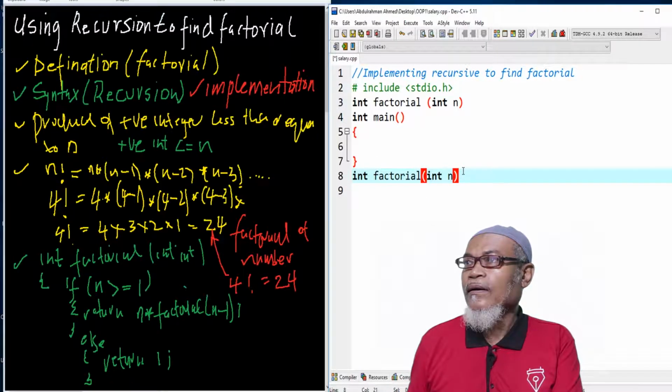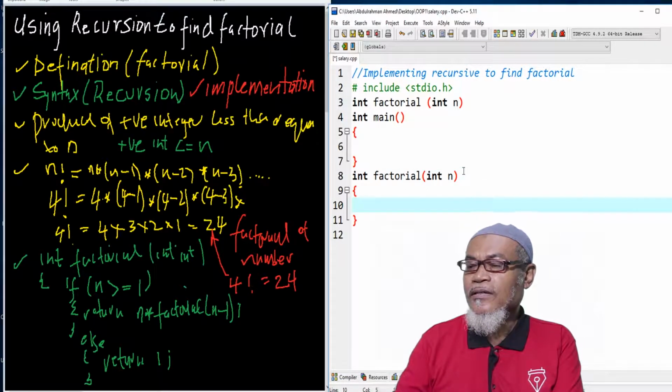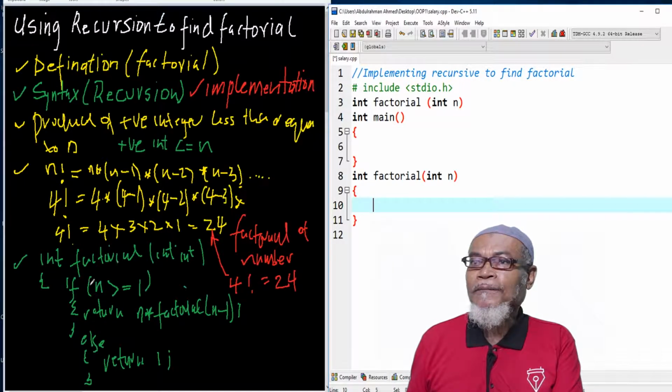and then should have opening and closing curly brackets, and inside the body we are putting our logic.